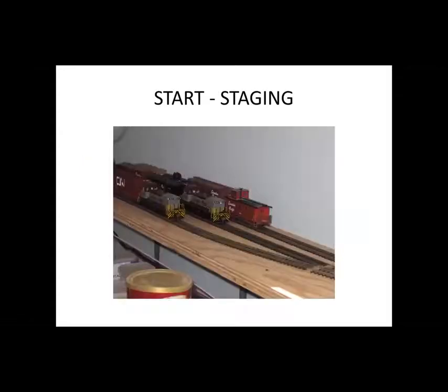So this is the temporary staging yard. RS-23s are hard to come by in HO scale. There was a brass model many years ago. I have one. It needs a lot of work to make it run smoothly and be DCC compatible, so it's still sitting in its box. So a couple of the Rapido SW1200 RSs are serving for now, and I believe that they would have substituted at times for the RS-23s. So I did a 3-track staging yard. One track for Prince Albert, one for North Battleford, and then the third, where the caboose is sitting, is a storage track.